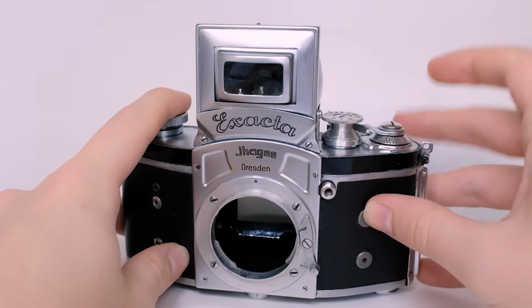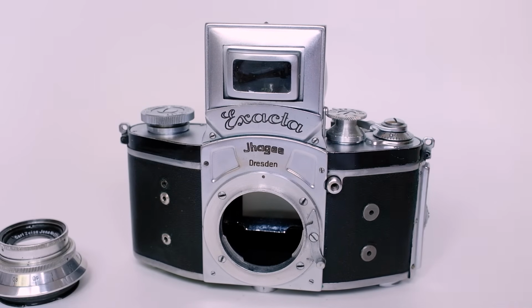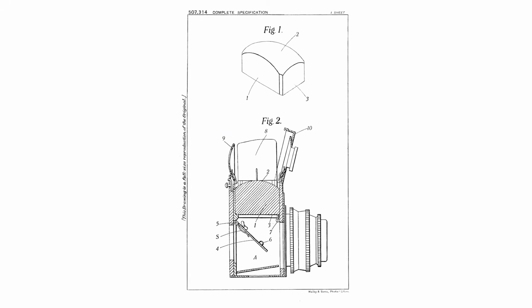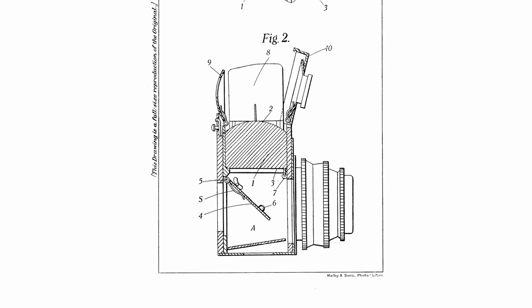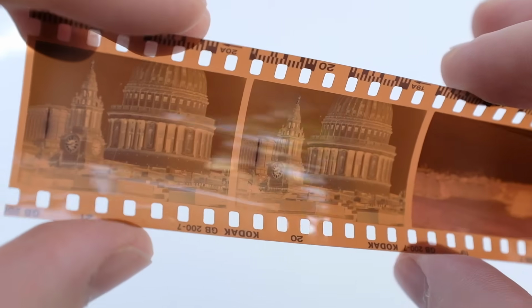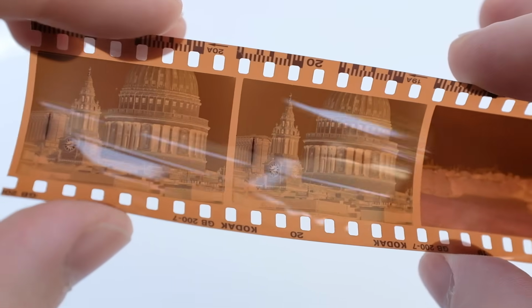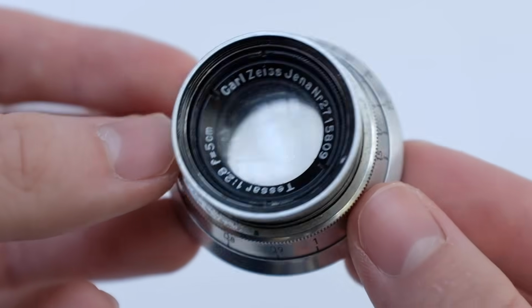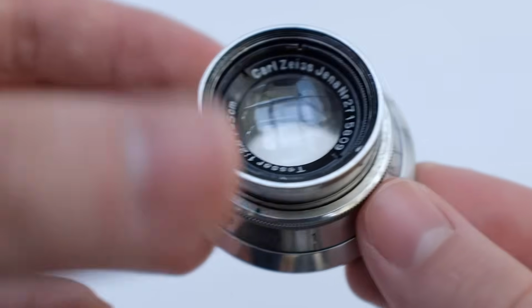Now, SLR cameras had first been invented in the 1860s, and since then had become fairly widespread. The real genius of the Exakta design, though, was the miniaturization of the SLR concept, combined with the convenience of 35mm film, plus the new high-quality lenses that meant you could get a decent image from a 24x36mm negative.